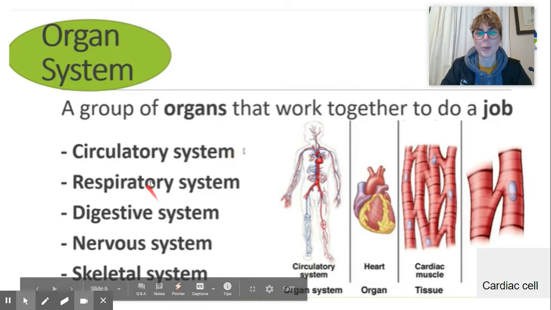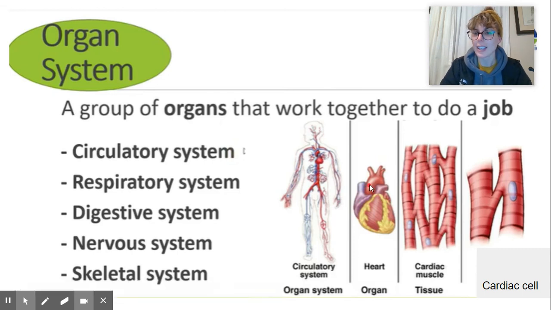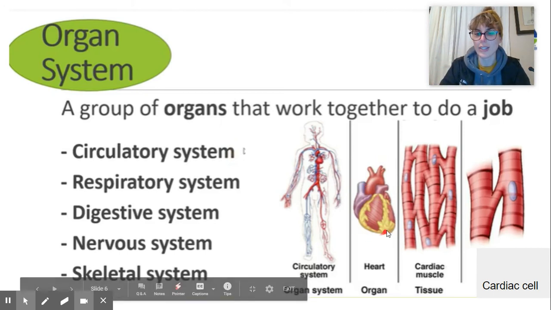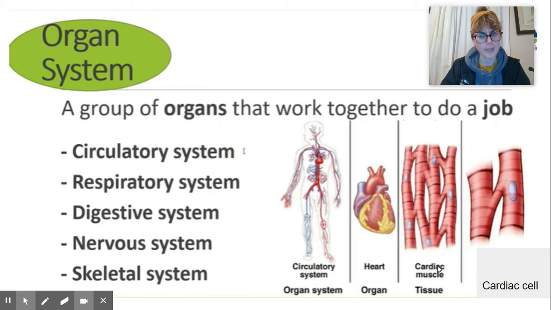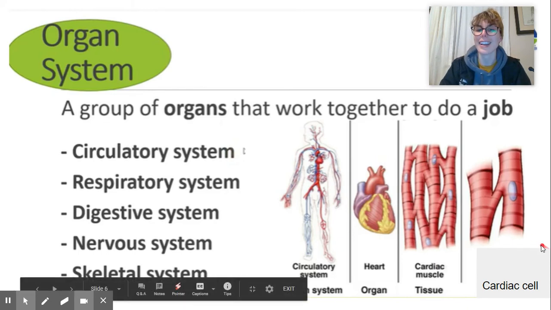So let's look at how a group of organs is working together to do this job that takes place in the circulatory system. In the circulatory system, we have a whole bunch of different organs that are really, really important within that system. Main one being the heart. Let's kind of go into decreasing the level of complexity, right? If the heart is within the circulatory system, this heart has to be made out of tissue. It's made out of cardiac tissue. It's a very specialized muscle tissue. And then that cardiac muscle tissue is going to be made out of cardiac cells.